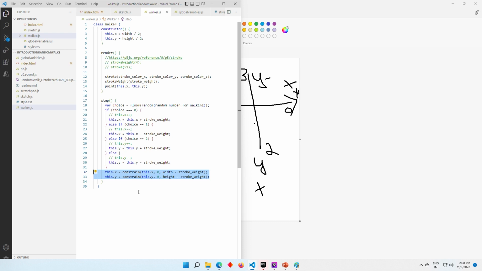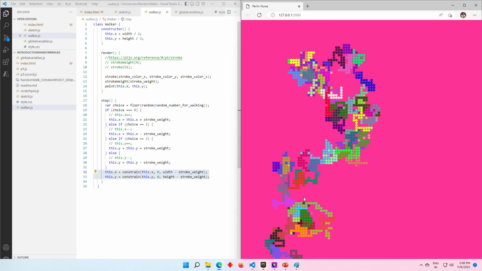Finally, I'm using this function called constrain. I think I'm now going to the P5JS reference website. Now what I'm trying to do, you'll notice that in the animation, it never crosses over outside the border. I have to make sure that whenever the guy hits a roadblock, like a wall or something, the direction should change to the opposite direction. So that is happening in line number 32 and 33.